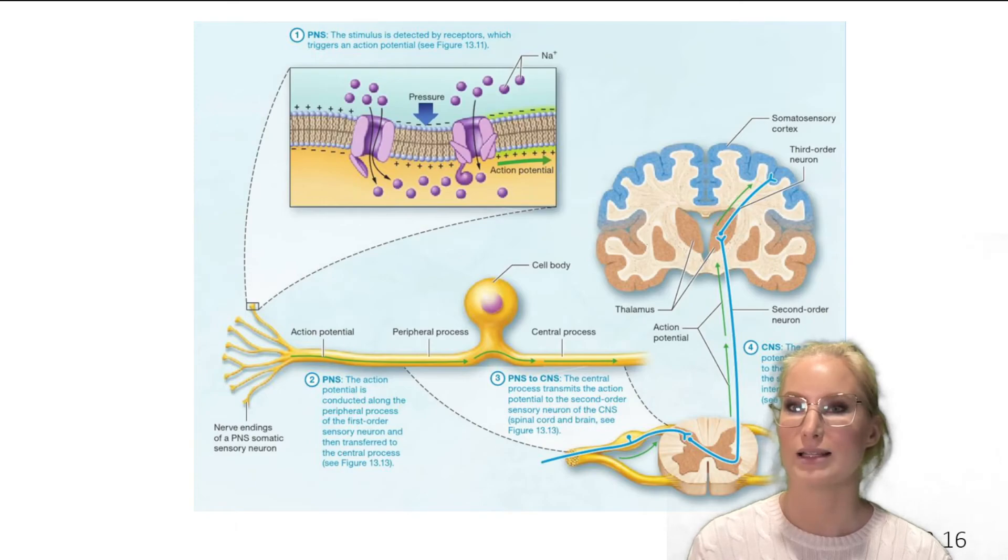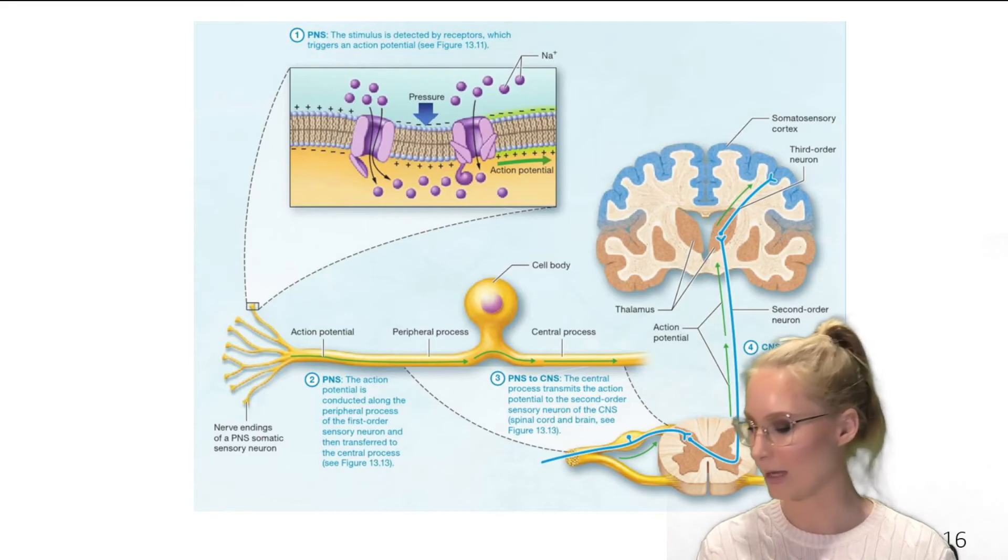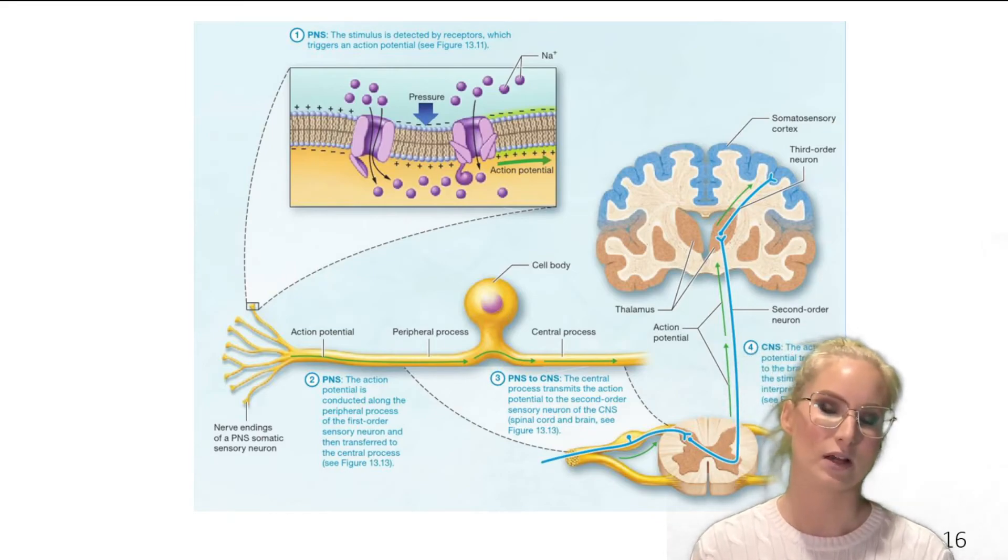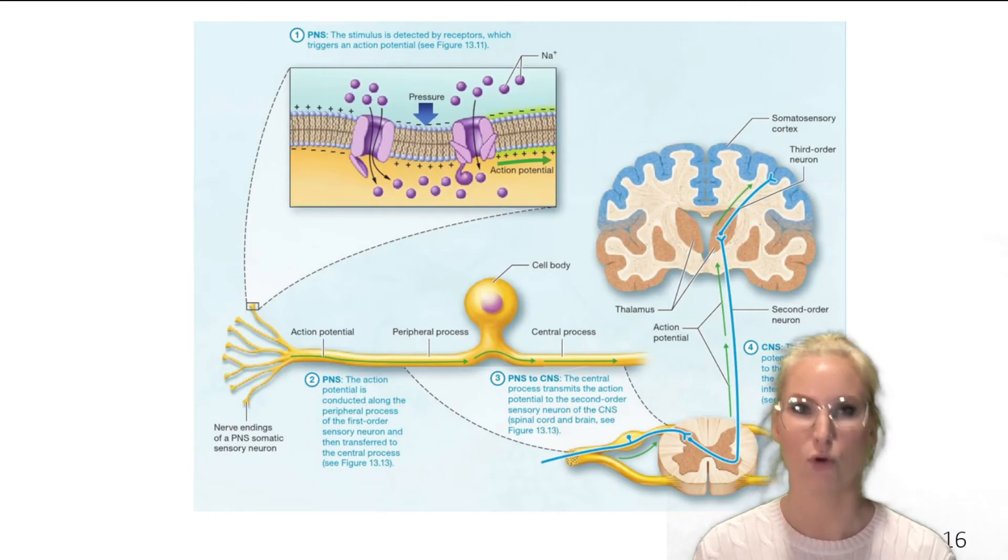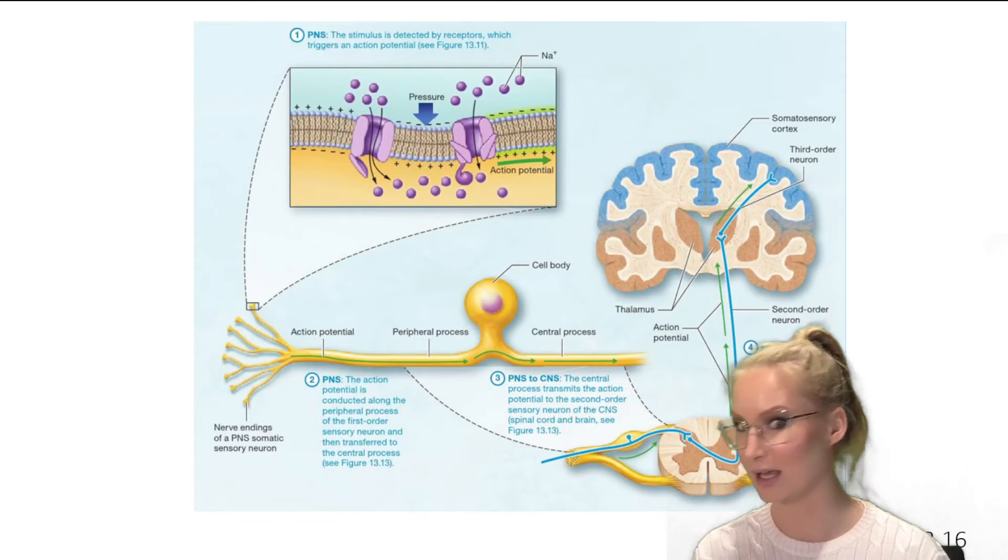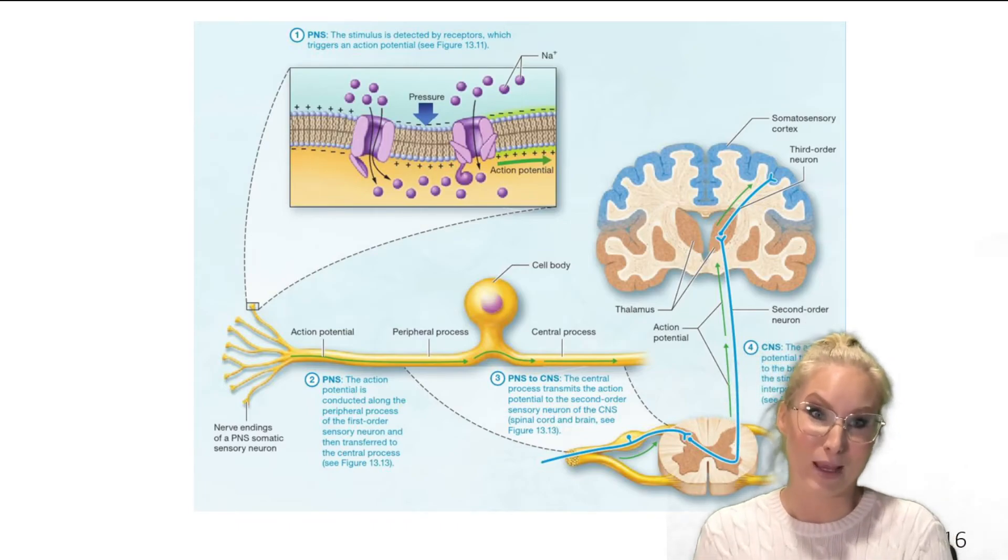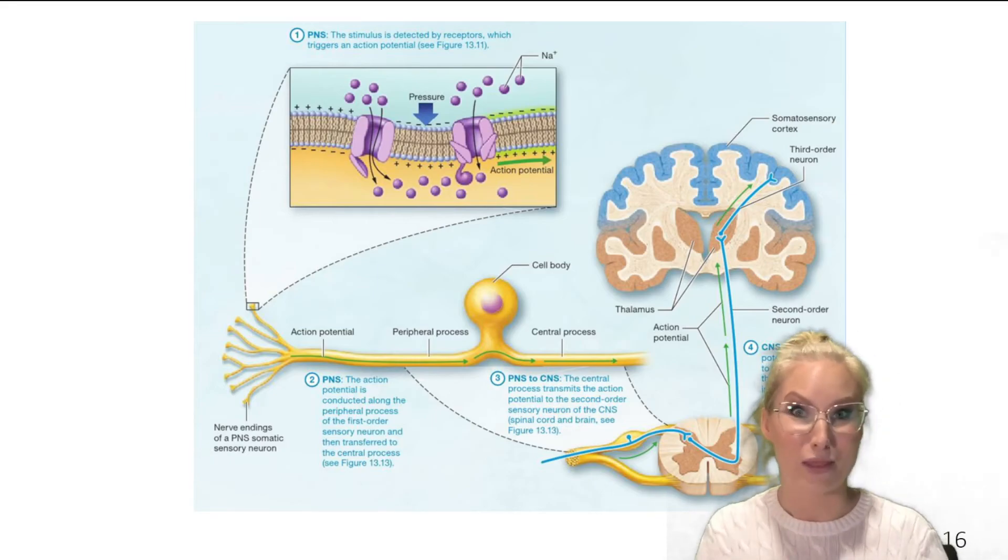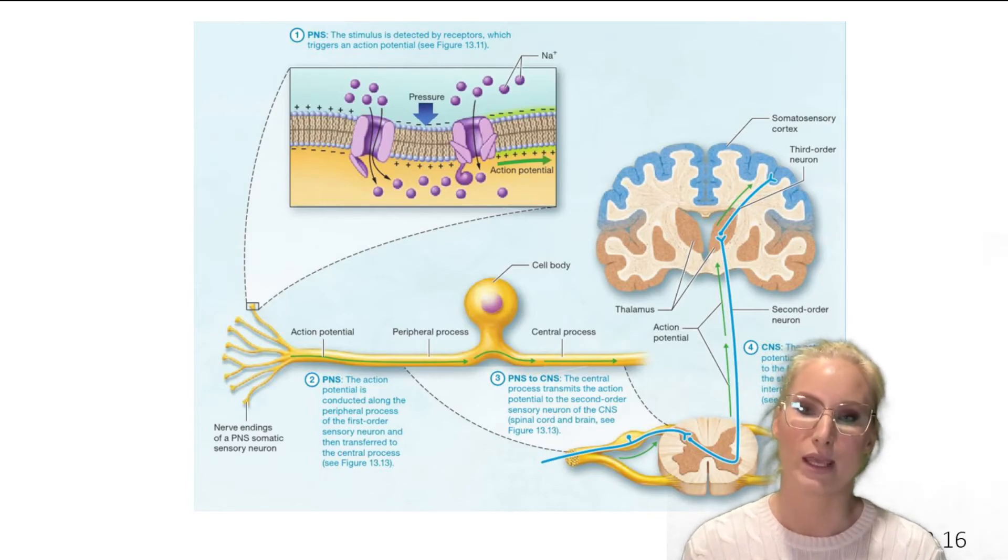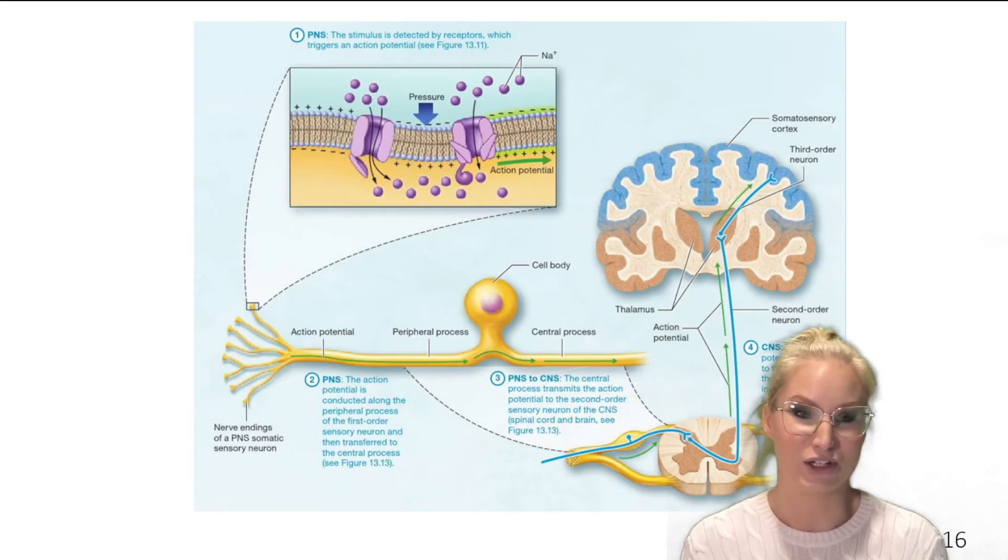So, for example, let's say that you've stubbed your toe, or you feel pain in your foot, and you look down and you see, oh, yeah, I've just stubbed my toe. So, all right, you can get along with life. But say you look down, and you can see that there's actually like a swarm of rats that are gnawing at your feet. Well, that information is going to be integrated at your thalamus, and then you're going to run away or respond or do whatever it is to escape from that situation. That's where we actually have this perception of that sensation. So it allows us to figure out how to respond to that situation.